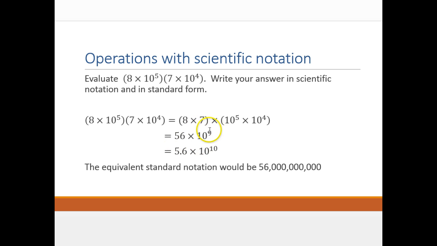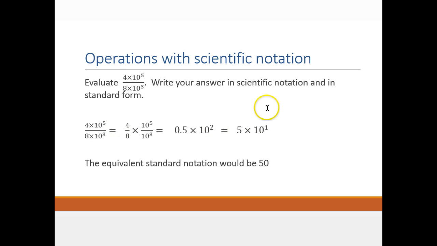Now this is almost in scientific notation, but when I multiplied the 8 and the 7, that gave me 56. And remember, scientific notation requires that you only have one digit to the left of the decimal place. So I need to move my decimal place over. It's after the 6. I need to move it to the left, between the 5 and the 6. And when I move it to the left, I increase the power of the exponent. So I'm moving it one space. So this was 56 times 10 to the ninth. This becomes 5.6 times 10 to the 10th power. And if I had to rewrite it, this is 56 billion. Again, 5.6 times 10 to the 10th is a shorter way of simply writing things instead of the 56 billion.